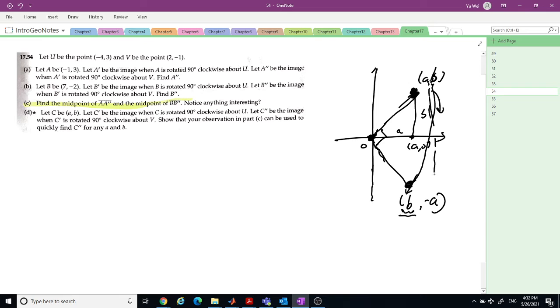Okay, here, so that's why you put negative a. So that means for the point rotating, if you know its coordinates, and you rotate clockwise or counterclockwise through the origin, it's easy to solve. If we do the counterclockwise rotation, you can see now the x will be negative, so b will be negative, and the y is still positive, so y still keeps the a.